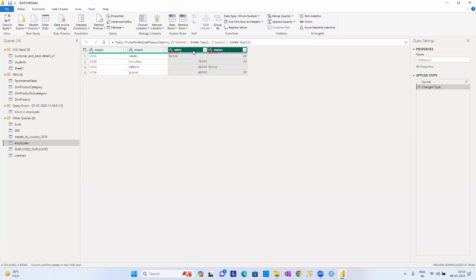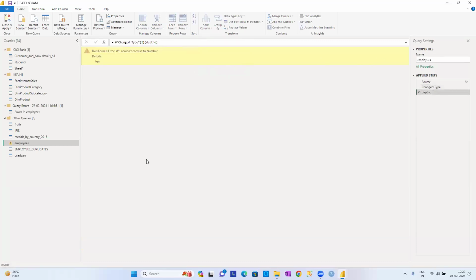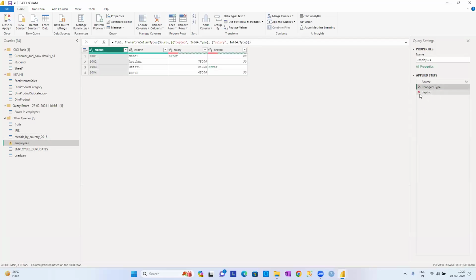Whichever rows in this column or that column have the errors, keep those particular rows. It is not that both of them should have the errors. It is not going to be like that, guys. Either this or that, if anyone has the error, that is going to be sufficient.